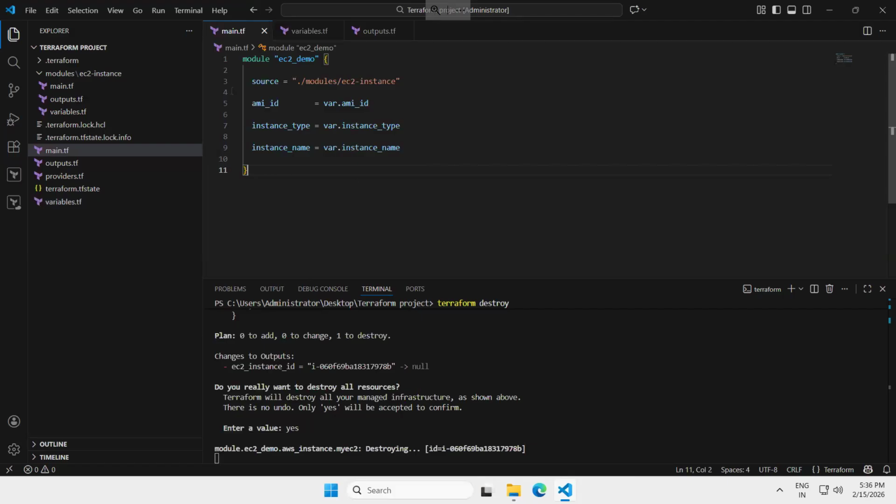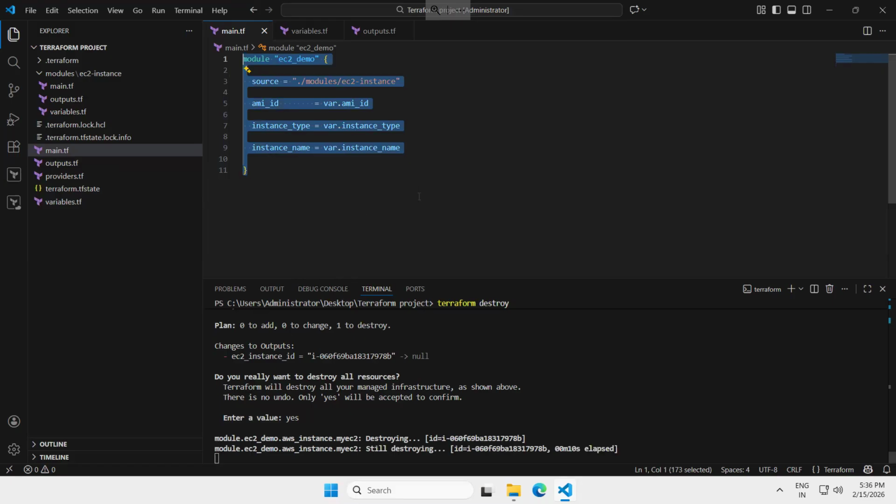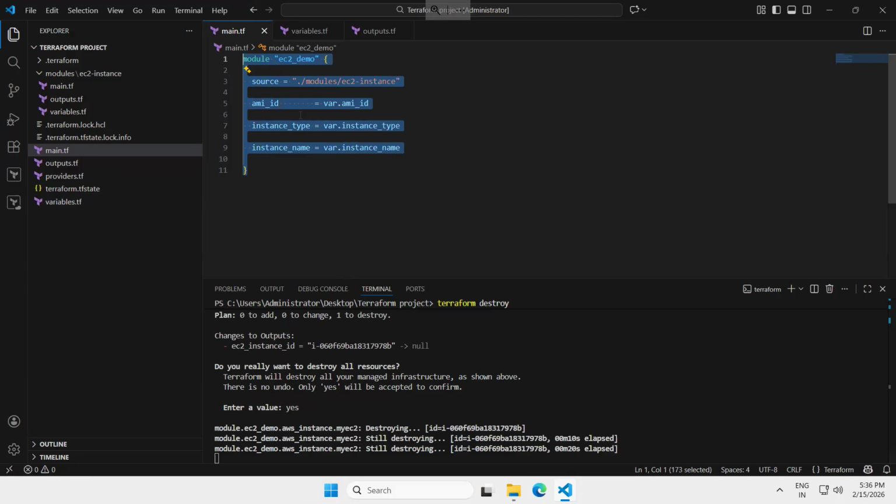So this is one type of module we have created. No, I don't want it to ask like this. We can mention the AMI ID, the instance type and the instance name, everything. That means it is not going to ask anything.